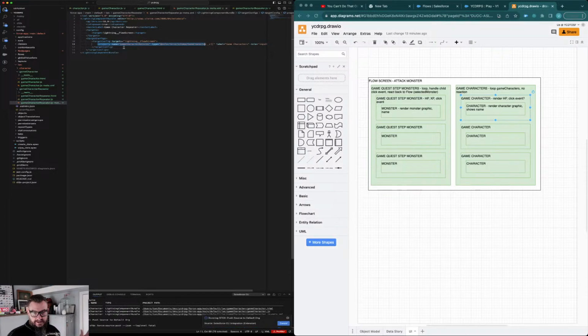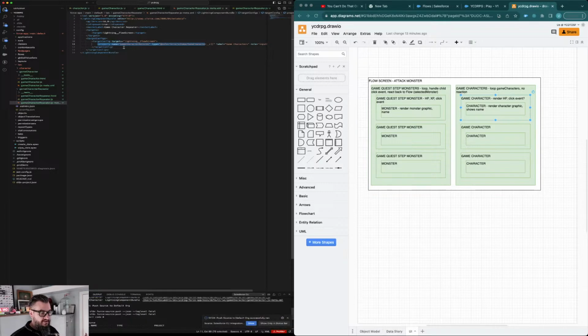The characters are kind of easy mode because it's read only. Right? We're not doing anything else to pass values back. It'll get a little more interesting when we do the monster side of the equation. But right now, it's just downstream. Here's what I want you to render. And I think with that, we're able to actually configure this.